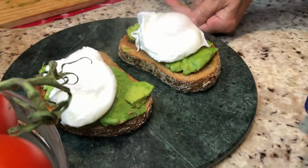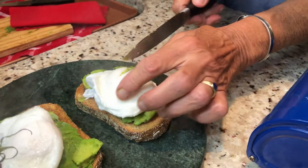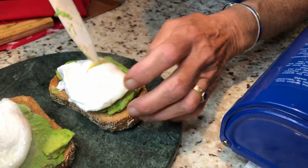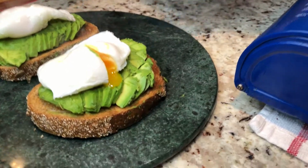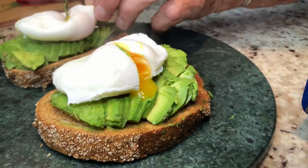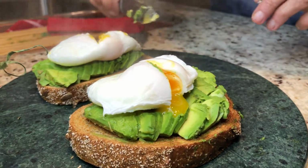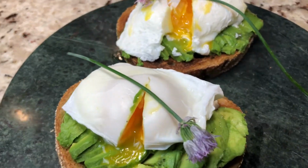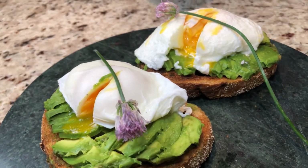And the next thing, just open it up like this. It's better to see here. And we're doing this one as well. You want it runny. Poached eggs hard is just not the same. Avocado toast with poached eggs in your home, making absolutely beautiful. You can do this every single time.